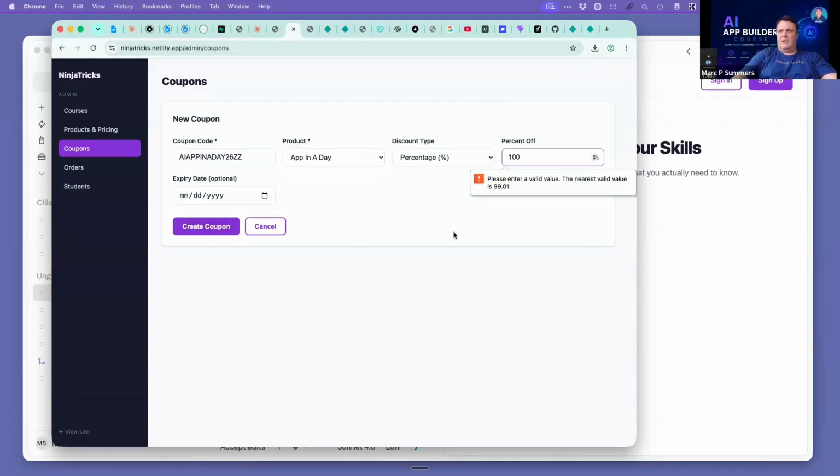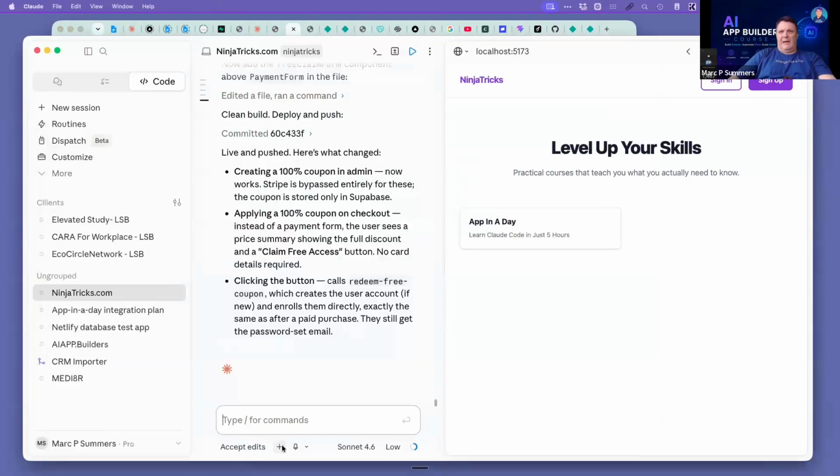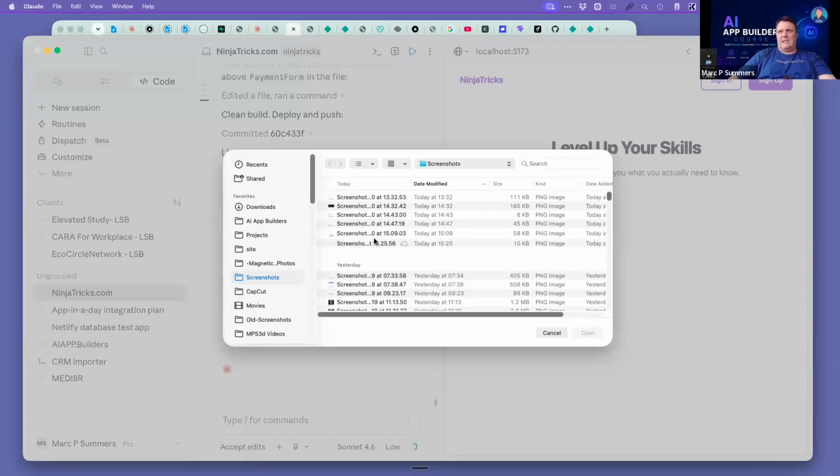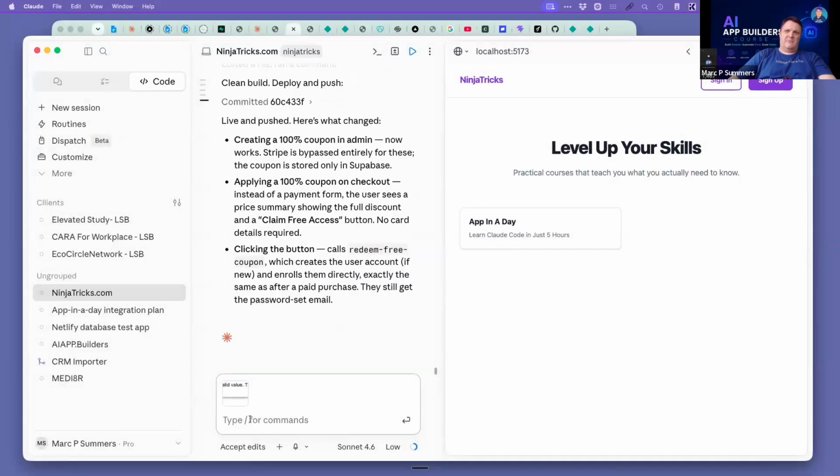No, it's still giving me that same error. So I just took a screenshot of the error. Going to go ahead and give that back to Claude Code. Using screenshots is a really important thing to do. People forget about it, but it just makes it much easier. Still getting the error when adding a coupon. Please ensure that 100% off coupons are able to be created and used for ordering courses.